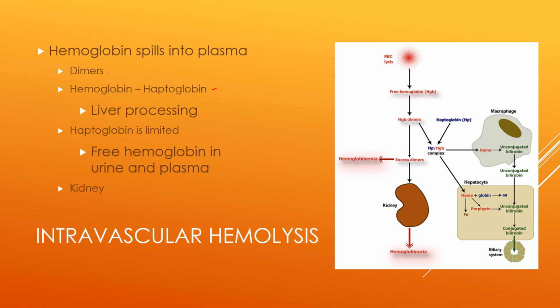Remember that the kidney can also process hemoglobin. It's not as good at it as the liver. It's kind of a clunky process. And it'll filter that hemoglobin and convert it into hemosiderin. If you see hemoglobin in the urine, it's probably for one of two reasons. Hemoglobin can be released straight into the urine if you have really lots and lots of it.